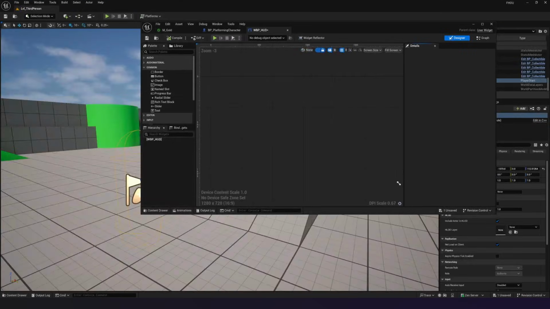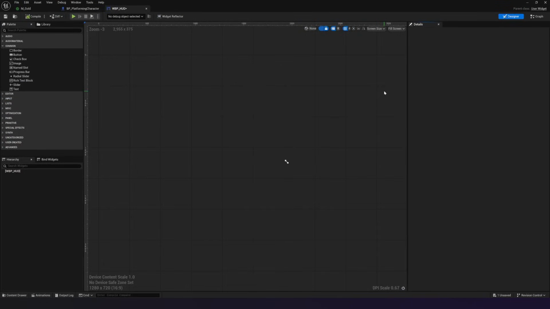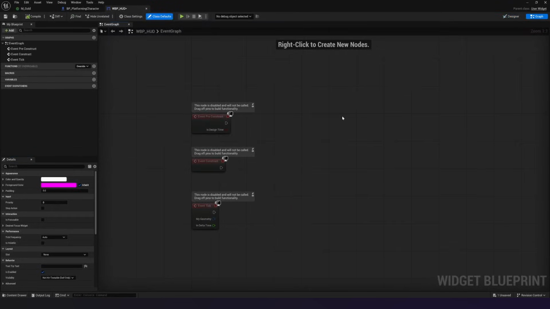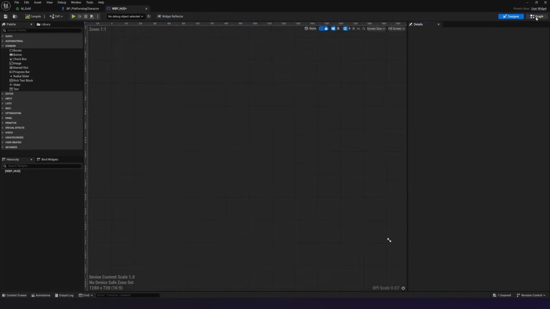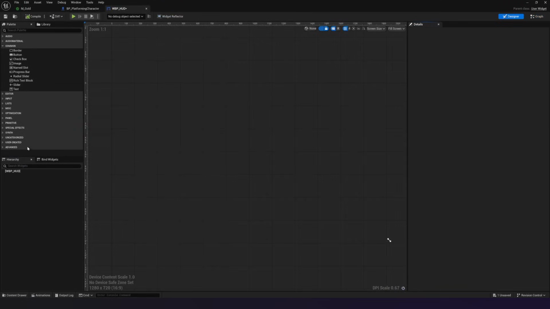So what I did there was I simply just double-clicked on my widget blueprint. Inside of here, we've got two main modes. We've got the designer mode, which is going to allow us to actually control the visuals. And then you've got the graph mode in the top right, which is going to allow us to control the blueprints for this user interface. And we can switch between these different modes really easily by clicking the buttons in the top right-hand corner. You have all of your components on the left-hand side within your palette, and then you're going to be dragging those and editing them within your space that you've got here.